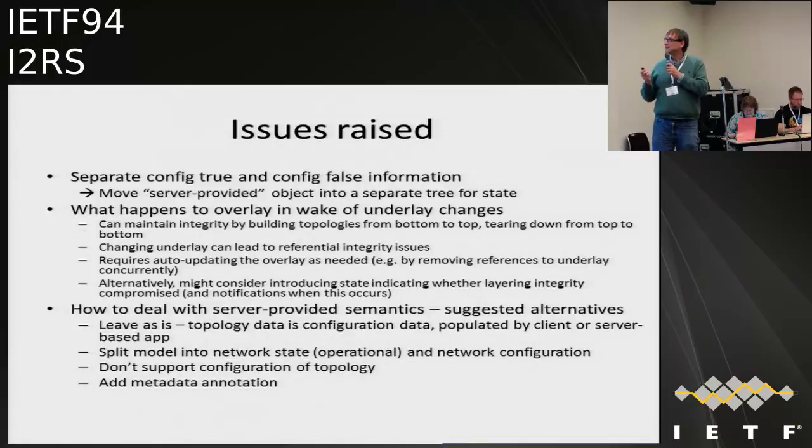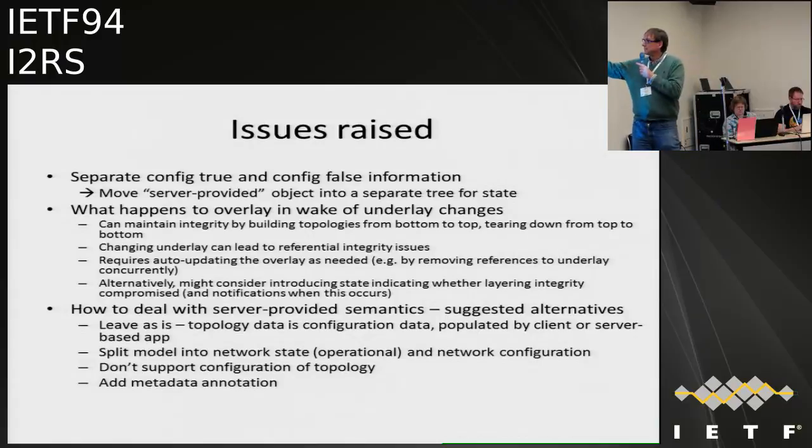Essentially, there are a couple of issues that were raised. The first, or main, issue was that we should separate the configuration true and configuration false information, which means that the server provided object could move into a separate tree to indicate the state, or you can make it also configurable. That's one thing, but this is actually just the minor issue, if you will.